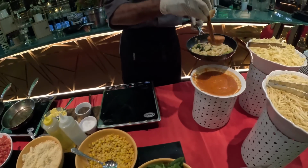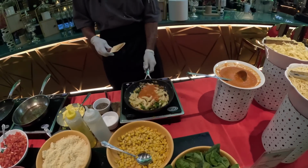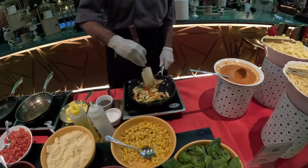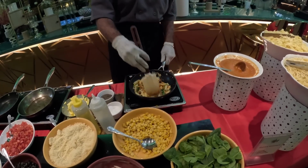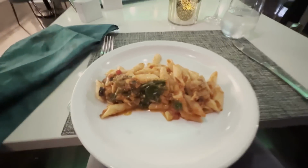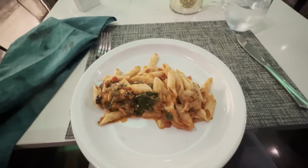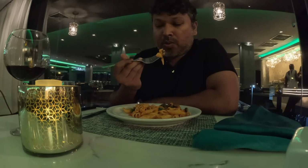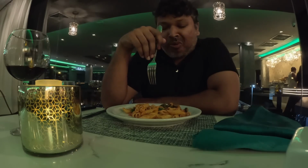And I went with the marinara sauce here for the pasta because in the last station, the station with the mussels, the calamari, the shrimps and stuff, I went with the white sauce kind of thing. I forgot its name. So this time marinara, and the pasta, well, can't go wrong with this pasta at all, especially how they make it fresh on the spot. And this is probably my downfall here, because carbs will fill you in a buffet. It's one of the things you should avoid.